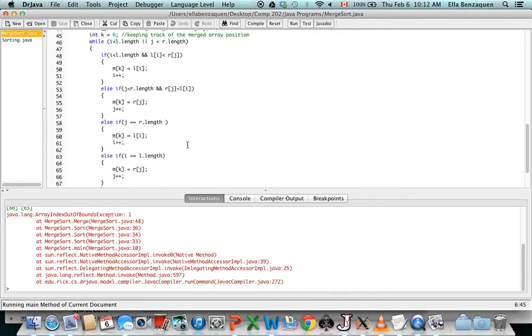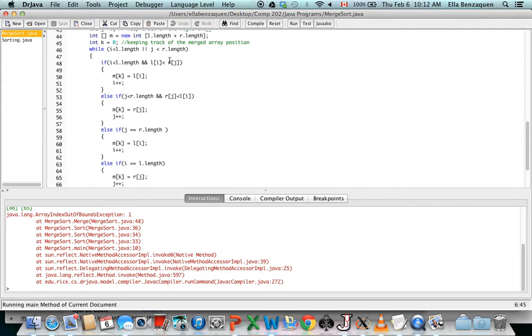Let me just see where it is. I'm out of bounds at line 48. Just keeping track of my R. Okay, that's fine.